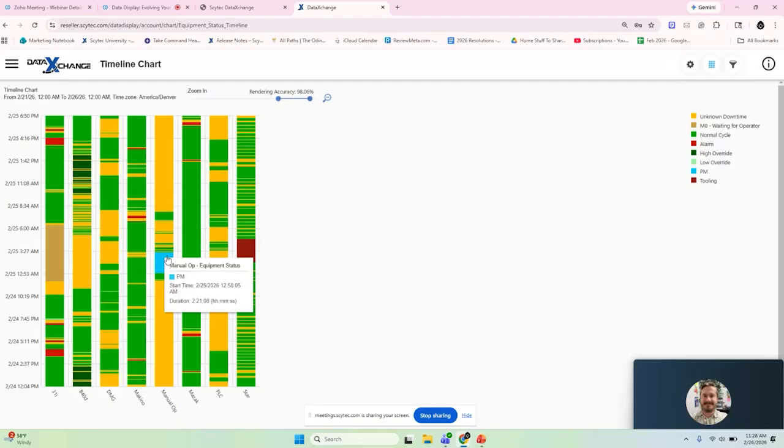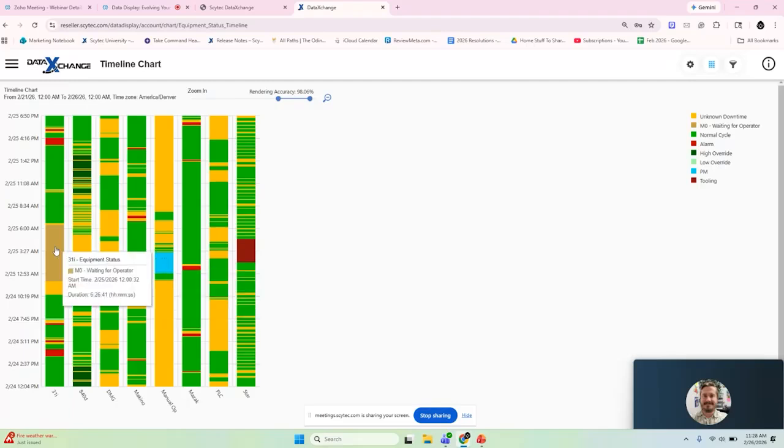Underneath that, we can also see a little block of time for 2 hours, 21 minutes and 8 seconds for predictive or preventative maintenance. And we can go over here to our FANUC 31i machine and see, where we hover over with our cursor, that what it's getting reported is waiting for an operator for 6 hours and 26 minutes.